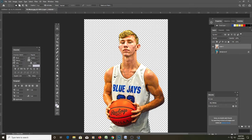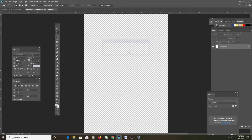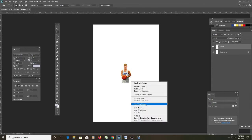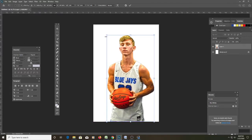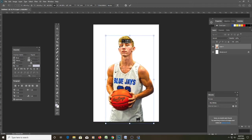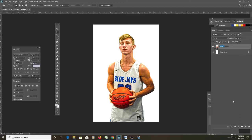Now we have a totally cropped, clean ball player. Let's cut him from this document and paste him into our actual banner. We'll probably have to scale him up quite a bit — he'll lose some detail, but this is for educational purposes. If you blow an image up that much, detail will be lost. Let's position him so he's not looking awkward — we want to make sure he has proper look room and isn't cut off in any awkward position. His name is TK, so let's name this layer TK.